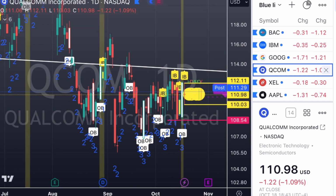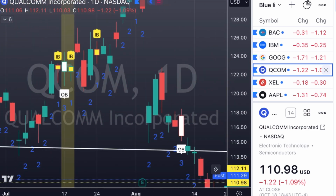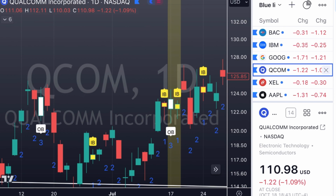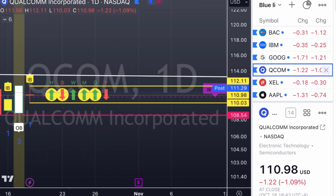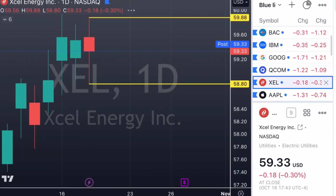Let's move back. And just look for these inside bars, and that's all we do. And when you find the yellow ones, they're easy to spot. This one, not so successful. This one, big run up. Okay, this one, we ran up for 3 days. So you can go back in time and look at any of these off of TradingView, and you'll see that the majority of the time they perform the way we expect them to and the way we're talking about in this video.